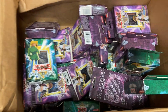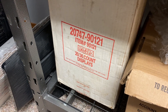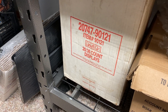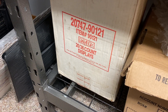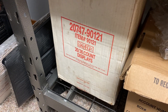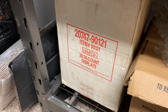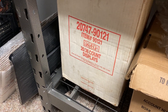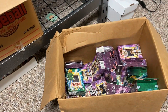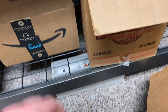There wasn't any more sealed Yu-Gi-Oh, but there was a lot of sealed sports cards. Here's a case of 1990–91 Skybox Series 1 basketball — it's a Skybox black box with 20 boxes inside. Those boxes sell for around $50 a piece, so it's roughly a $1,000 case, and prices are always going up. There were many other sealed cases — sealed hockey, sealed basketball — though some of the others here aren't particularly valuable.